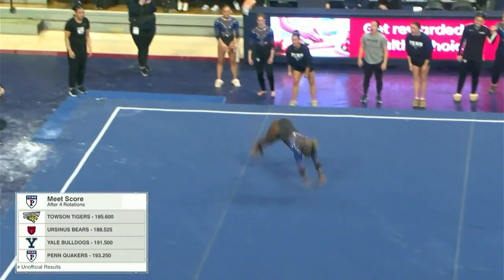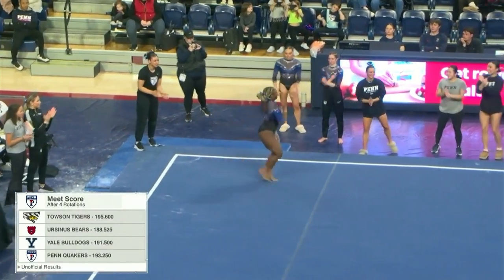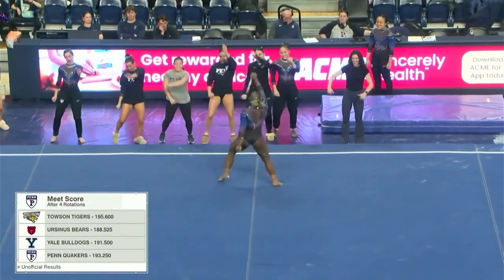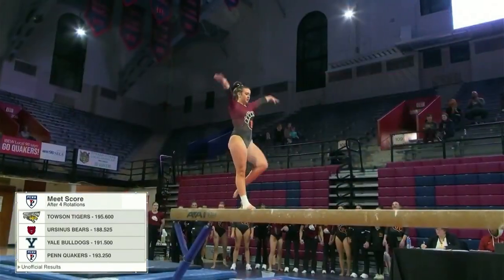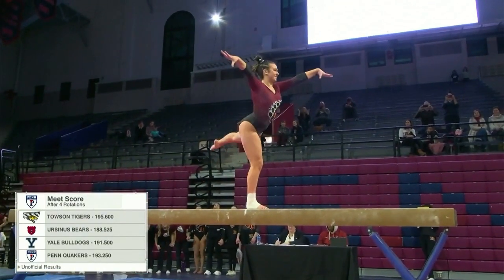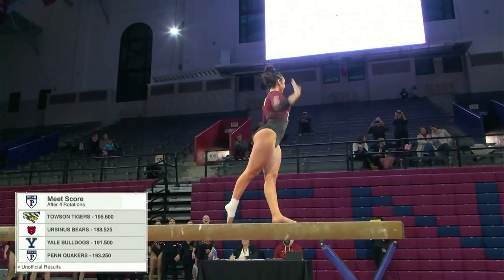Yeah, and also just a wonderful opportunity to celebrate the Penn seniors on senior night. Got to see at least one routine from this entire class. So, congratulations to those Penn seniors. Yes, there are things to build on, but a great meet to watch overall. Worth mentioning the senior class for everyone on this side.